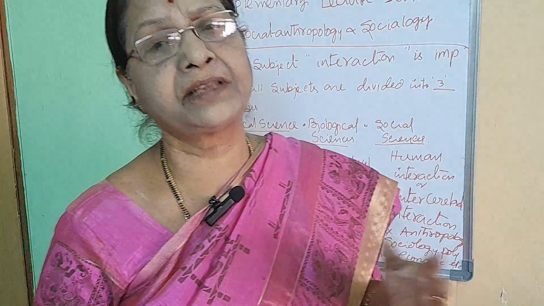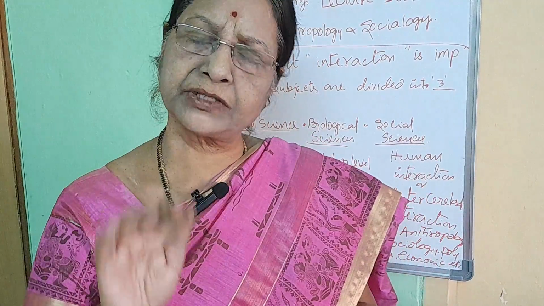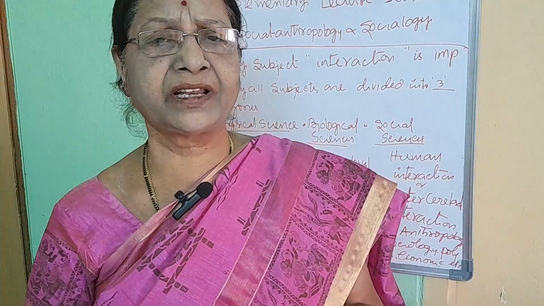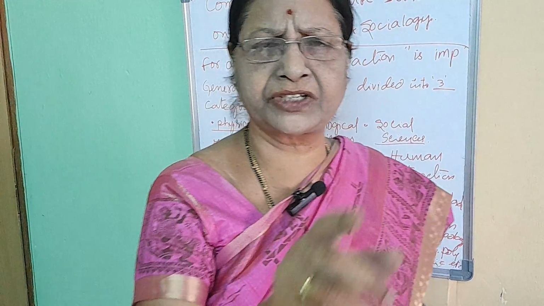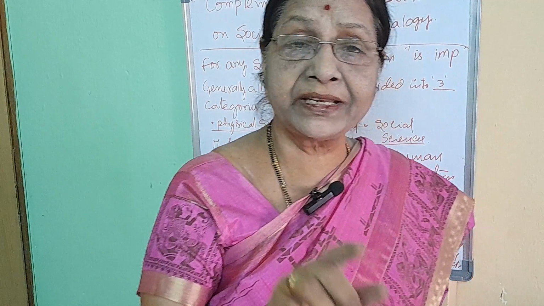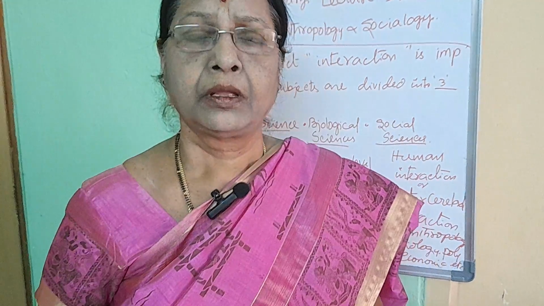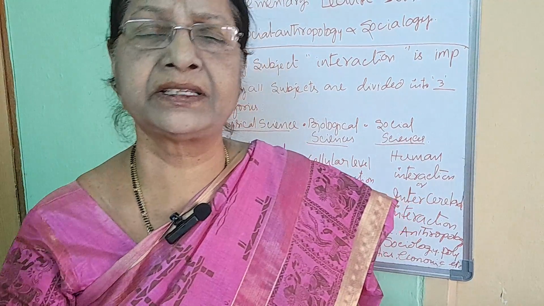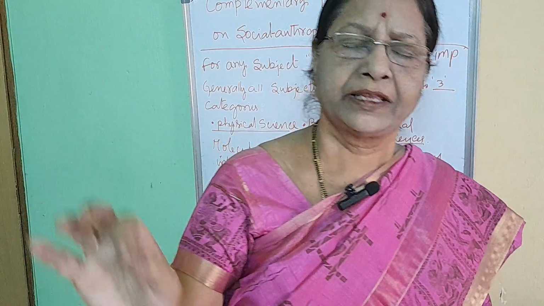"Science group, why not the social sciences?" "No, science group is very good. Maybe she will become an engineer or a doctor, something like that." In his mind, science is equal to botany, zoology, physics, chemistry, something like that. But it is 100% wrong. Then what is science? Science is equal to a methodology, a technique, a method.